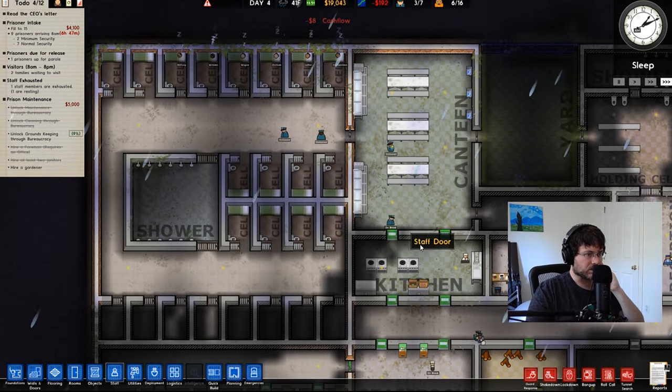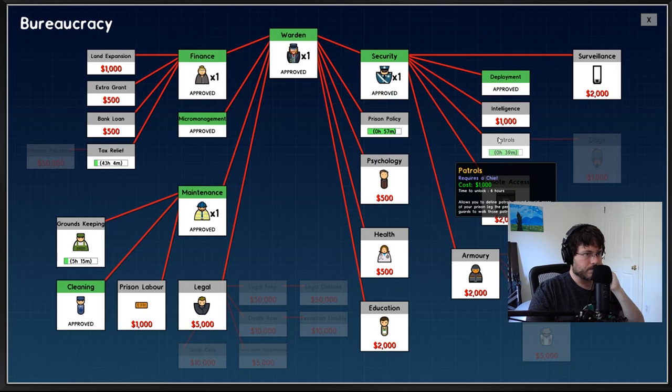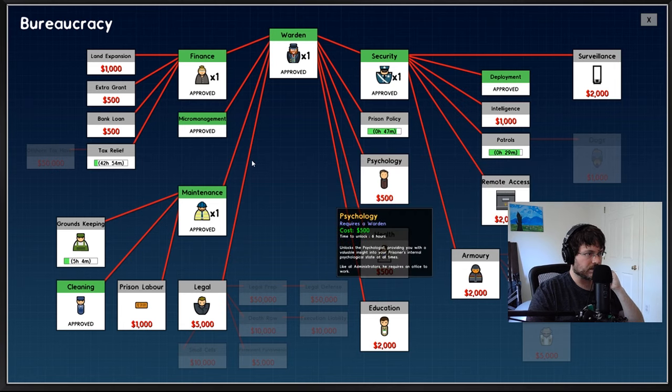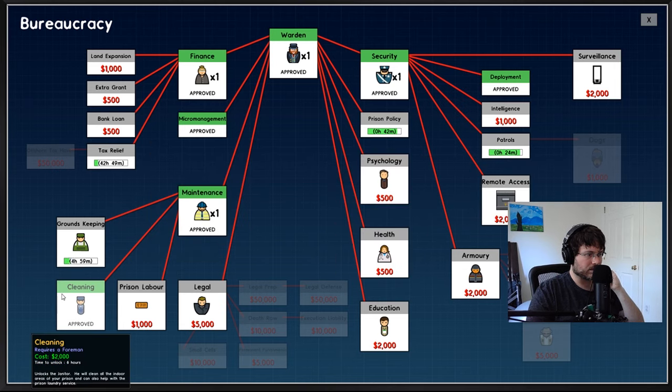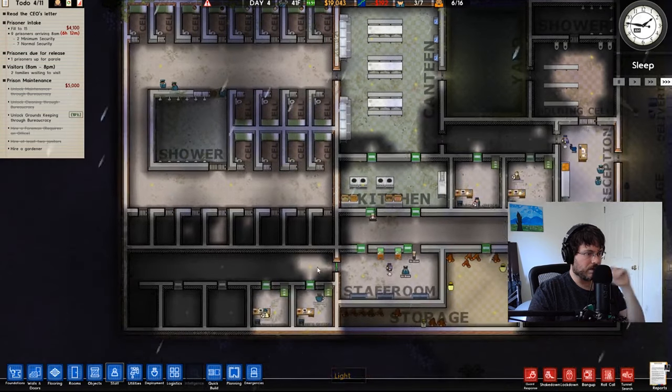It's usually a lot of important stuff you want to unlock. I think the deployment and the patrols are probably up there. Prison policy is good. Micromanagement. I mean, it's all pretty good. But those are the main ones you want to get to.